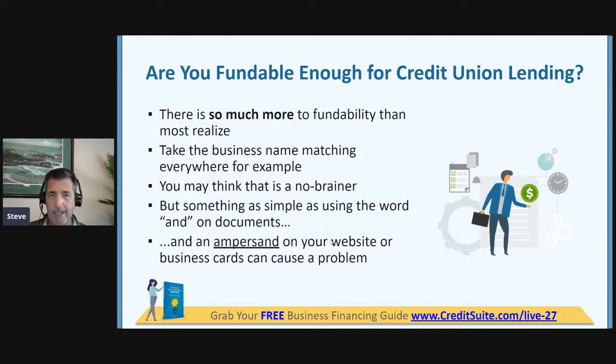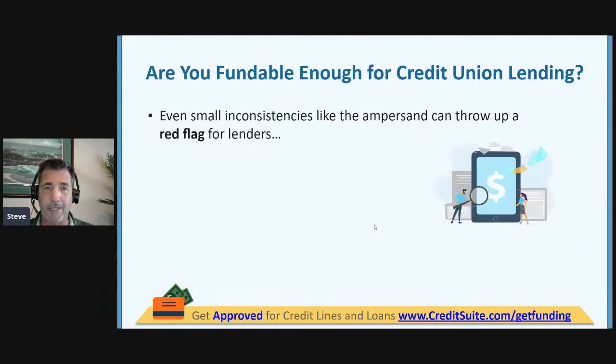So that's problematic, right? A lender looks them up. First of all, it looks like they don't have a D&B file, because when they look up the name, nothing comes up. I searched by just the first word in the name of their business and found that it was reversed. So obviously the owner had no idea. It's something that has to be taken care of. This is what's so important about making sure everything matches. And it was no fault of the business owner. It's just the way that D&B actually set it up. They just mistyped it in. Right? It can cause a major problem.